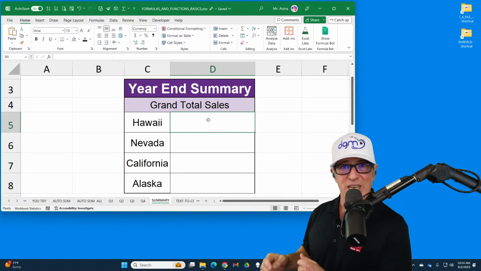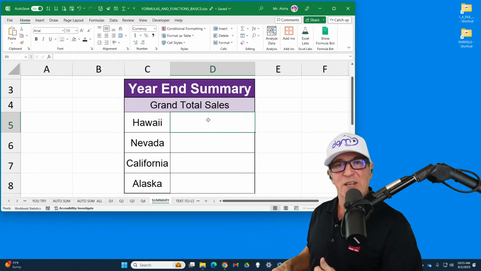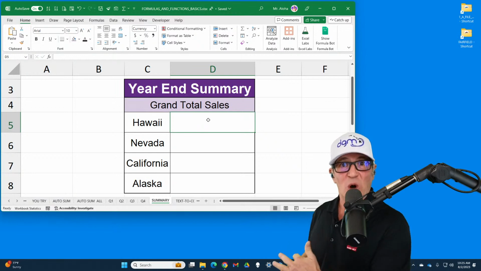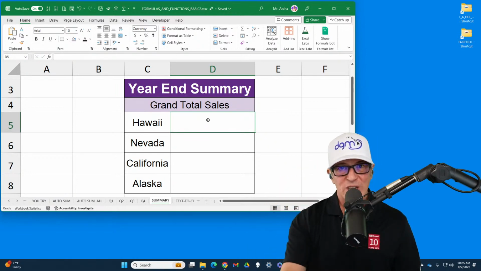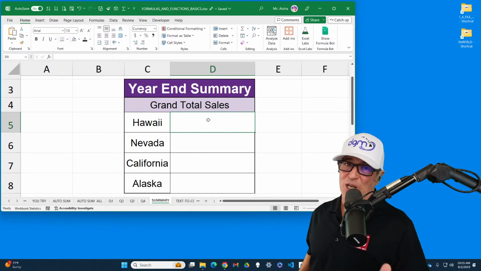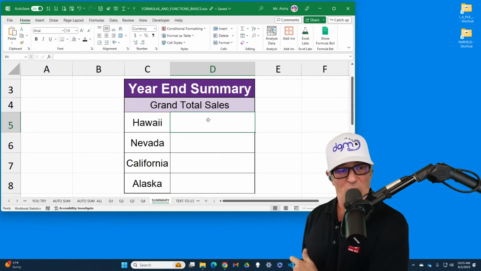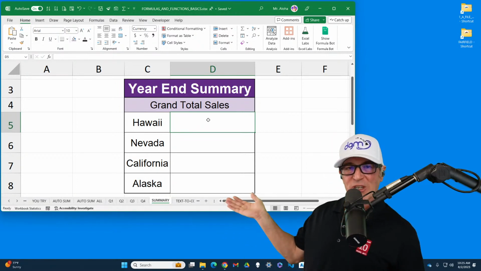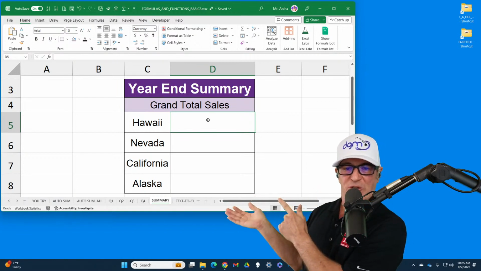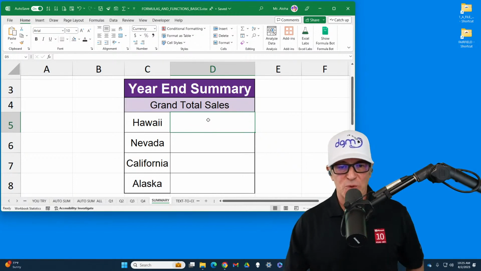At the end of this week, you're going to know how to do 3D referencing. Today, we're starting with formula basics, order of operations, cell referencing. Tomorrow, we're going to move on to absolute cell referencing. I'm going to introduce you to a keyboard shortcut that's going to transform your life. And then finally, on Aloha Friday, you're going to have the skills to do this, which is called 3D referencing, a year-end summary of multiple worksheets.